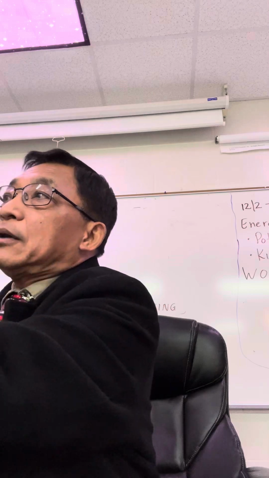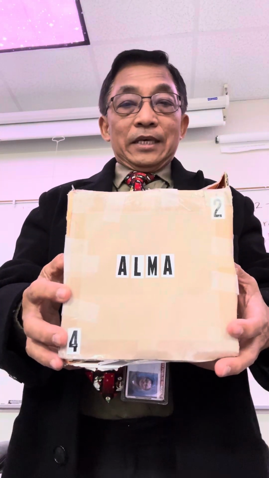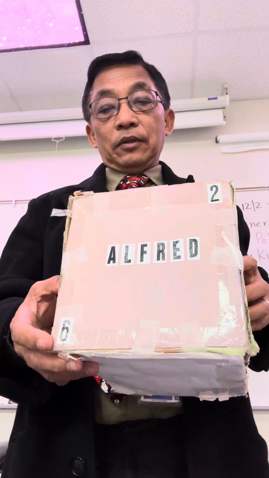I have here another box that shows a different degree of difficulty. And in this case, you have the name of a girl, a lower right-hand number and an upper left-hand number. So if I try to rotate this, okay, you will see that they all have the same name, upper left-hand number and lower right-hand number.